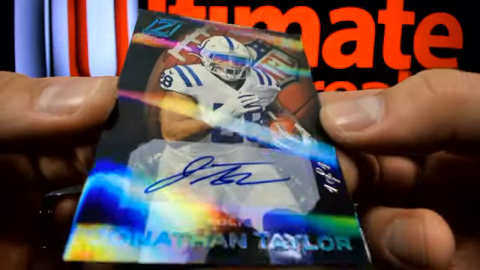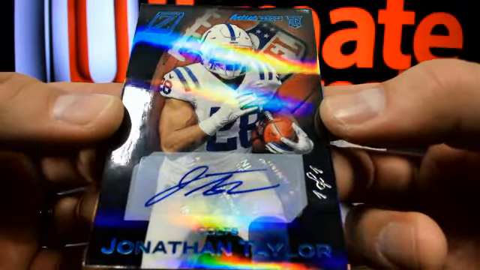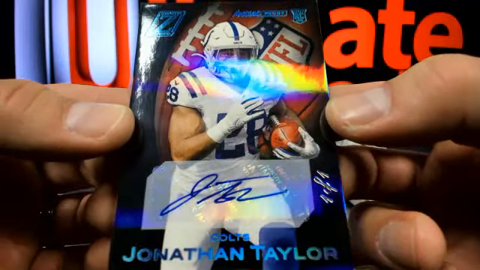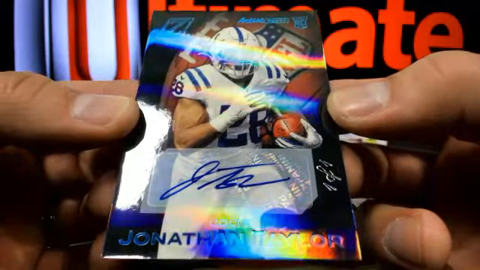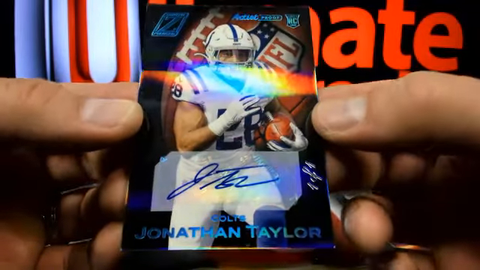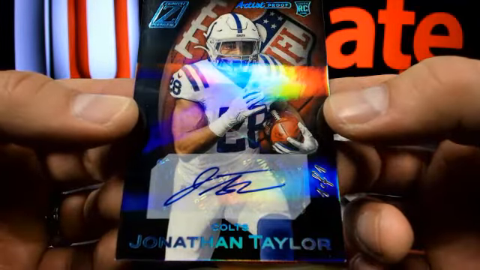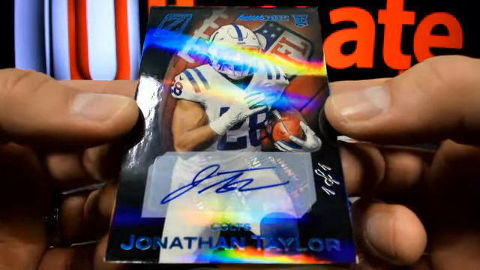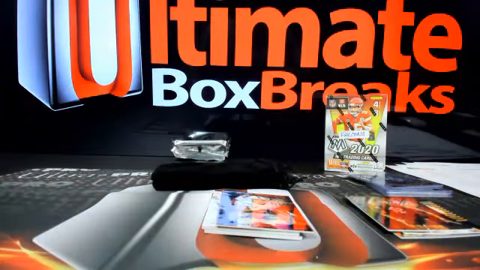Hence why I like to open up boxes of stuff and things as well. That'll be a Jonathan Taylor one of one rookie auto. There you go, dude. Broncos 76. Atta baby. That's a gorgeous looking card, my man. That's really nice. Jeez.